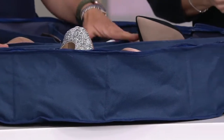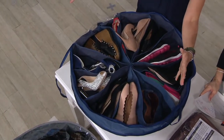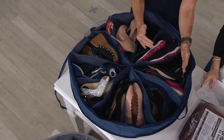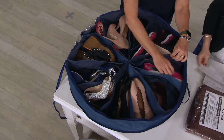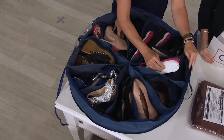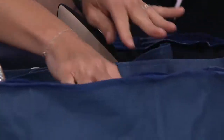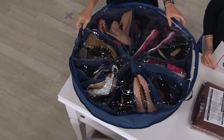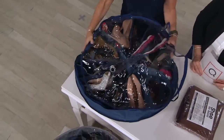For sure. And I like the fact that these are flexible. So oftentimes you see the big rectangular organizers for shoes. And if your shoes don't fit into those little rectangles, you're kind of out of luck. With these, because they're kind of like little pizza slices and they're flexible sides and malleable, they bend and move. You can fit larger pairs of shoes. You can fit smaller pairs of shoes. And even if you're putting this under a bed, if you don't have the exact rectangle space, oftentimes you can't use those organizers. This one, again, because it's flexible, you can kind of tuck it anywhere.